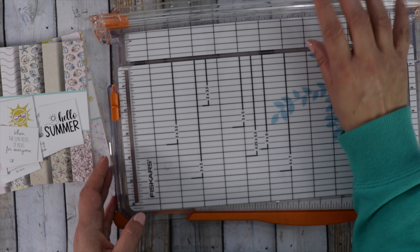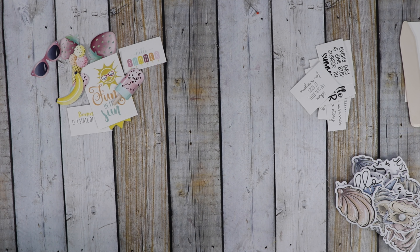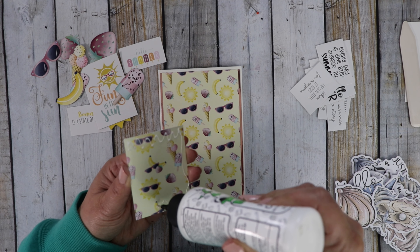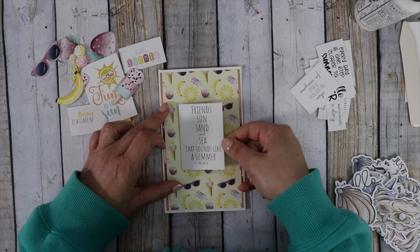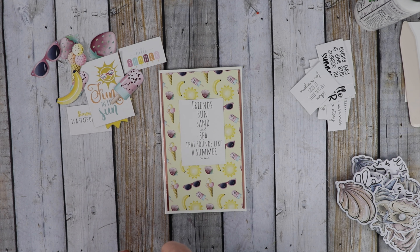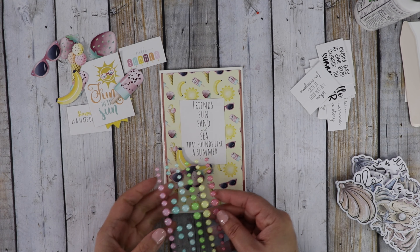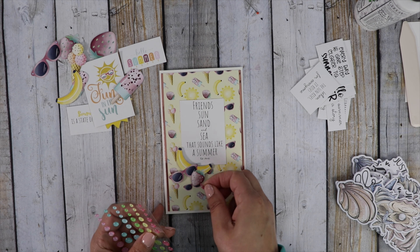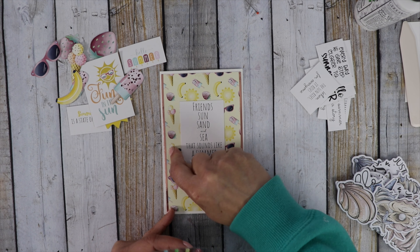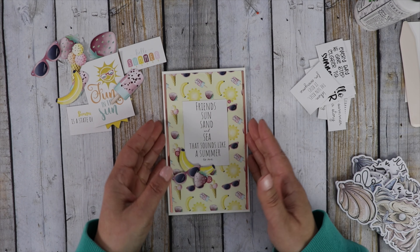So there we go with our sentiments ready to go. This is a really simple card. We've got a slimline card that measures three and three-fourths by six and a quarter. We have our sentiment here as the focal point — we're going to let the background paper shine. I'm going to add this closer to the top of the card in the center, then we're going to pop up one of the images and curve that right below the sentiment. I'm going to take the colors of spring enamel dots — I think they go really nicely with this collection — and add a few little enamel dots here and there. And then we'll have one up here. So there is the completed card.